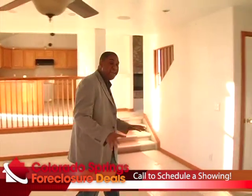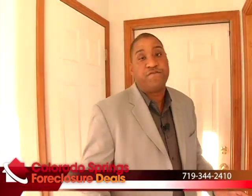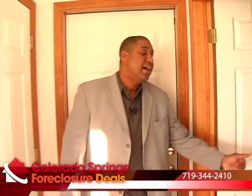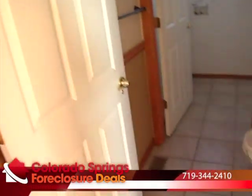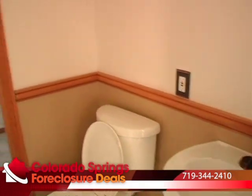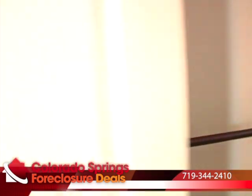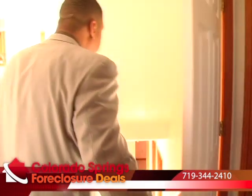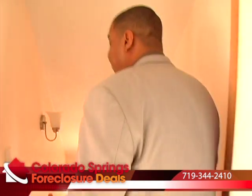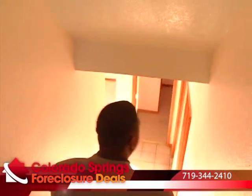From here, we're going to head down to the basement, which is completely finished out, adding to the total of 2,700 square feet of living space. On the way, I want you to see this half bath — kind of your guest bath — and a laundry room all the way off to the back. Let's head on to the basement. The basement is finished out and it's a walkout basement. As we head down the stairs, you'll notice it's very bright and very open.